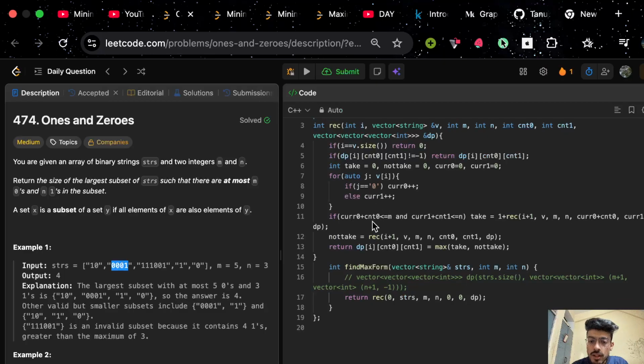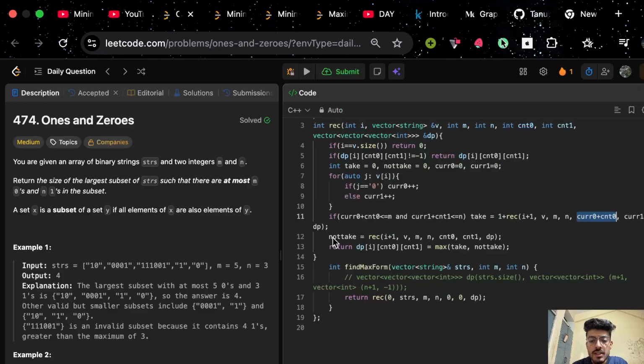If the total count of 0 plus the current count is less than m, and the total count of 1 plus the current count is less than n, then I can take this string in my answer. So I'm taking this and moving to i plus 1, and also adding the current count of 0 and 1 to my total count.